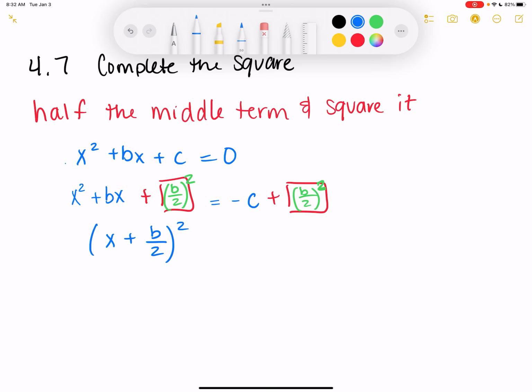Now, sometimes it's nice and it ends up being something such that you can reduce it down, where b would have been like 4 or something, so it reduces nicely and you don't need to leave it as a fraction. What you will notice that I do a lot on the left side is that I will actually leave it as whatever that number is squared, but on the right side I will go ahead and actually square it, because you're just going to be combining this. So this is equal to negative c plus b over 2 squared with whatever that ends up being. I usually will just leave this one because it's ultimately what's getting copied down, so there's no reason for me to multiply it through. Because then you're sitting there, well, what is this the square of? It's just easier.